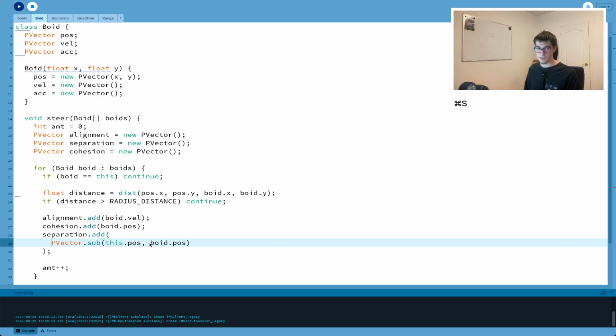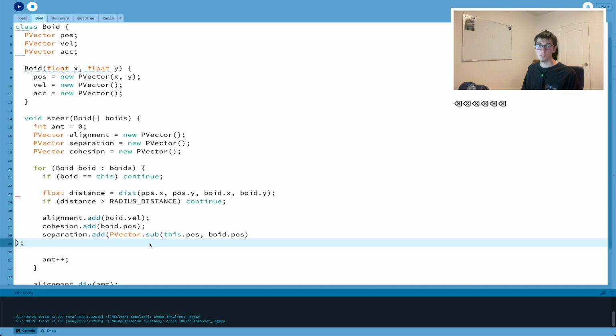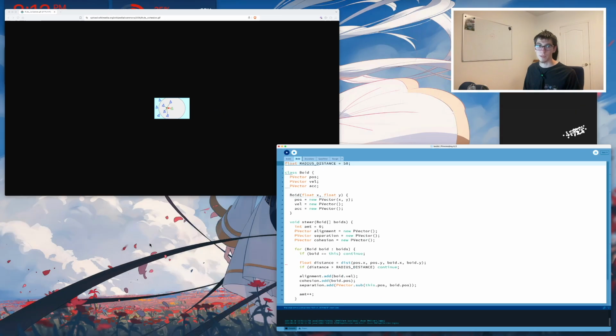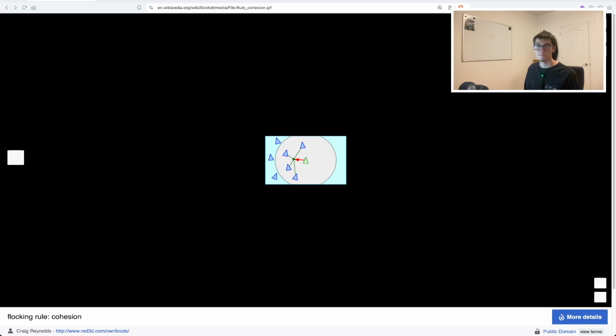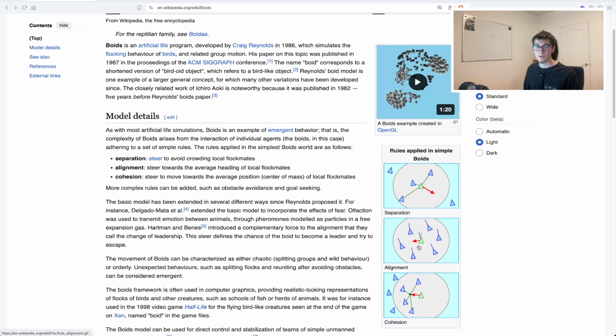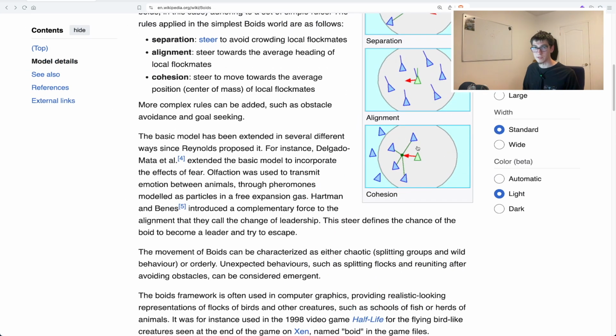I think that's it. We might want to do something about the distance, right? Because the distance might affect it. If it's further away, the distance should, well, they're pretty much all at the same distance, but let's take this one. This one is closer to the current one than this one, right?